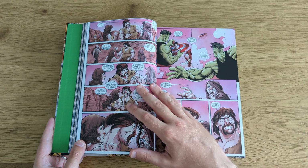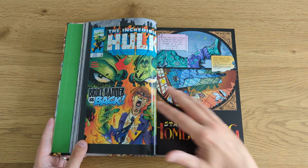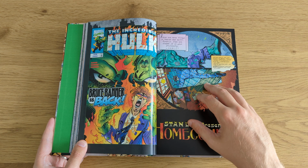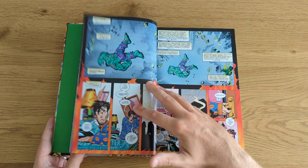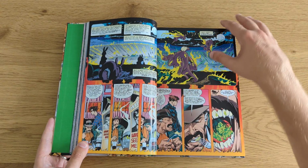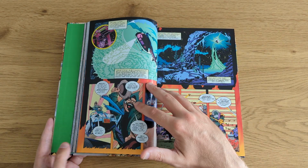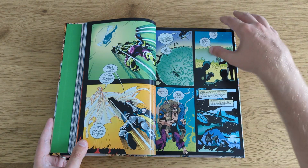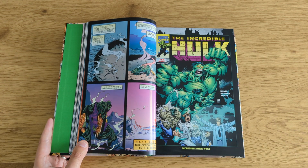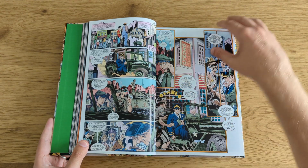There's a little bit of aftermath here, a bit of material that shows what goes on after the story. Then we get these 2 issues I mentioned before, 460 and 461, which, to be honest, I think are a bit of an odd inclusion in this omnibus, because the Maestro is kind of in this little 2-issue story, but also not exactly. I can sort of see why it's in here, but at the same time, if it wasn't in here, I don't think it would be too big a deal, because this is more about what was going on in Peter David's Hulk run, separate to the Maestro, really. It was more about other things.